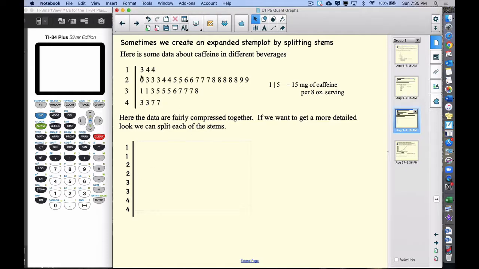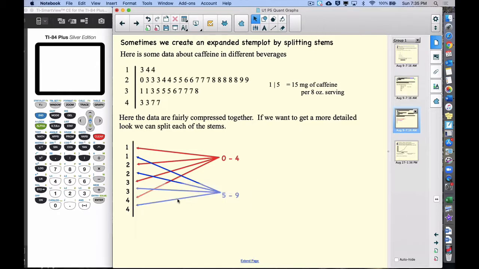And now, instead of all of the 10s going on one line and all of the 20s on another line, we split the digits exactly in half. And we need to be very careful about this. My top line, the first one, represents 0 through 4. So the first one that occurs there, or the first two, or the first three, those are always the digits 0 through 4. And then the bottom line represents the digits 5 through 9.